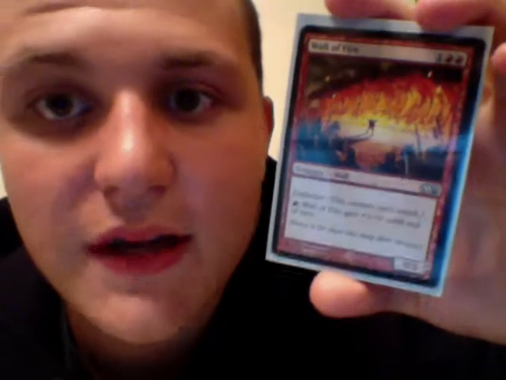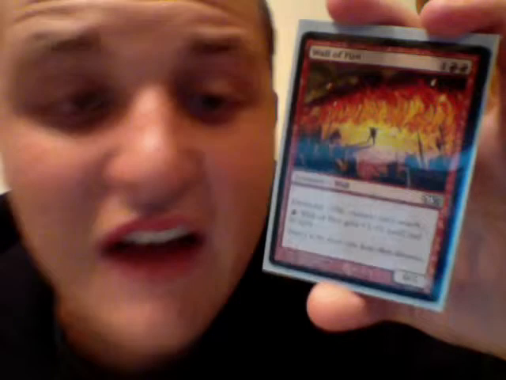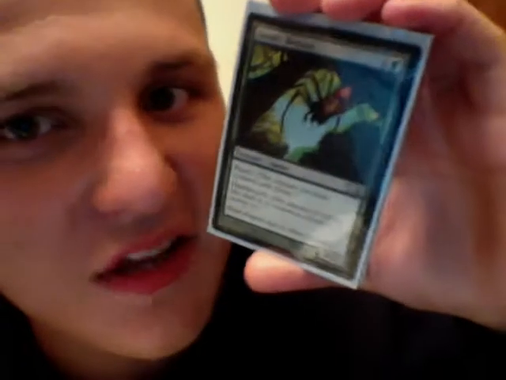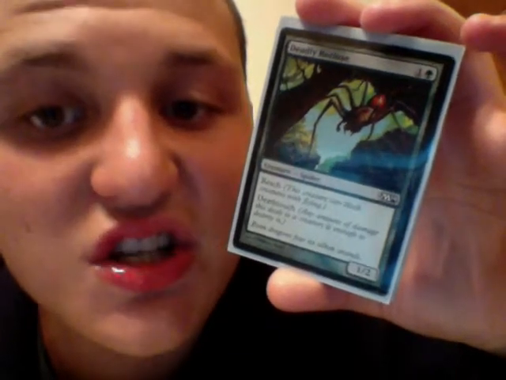Wall of Fire. 2 red, 1 colorless, defender, and it has a +1 until end of turn when you tap 1 red, so it's a 5 defender. That's a really good card to keep out there for big creatures. Deadly Recluse, another good one for blocking creatures with flying and attacking in general. 1 green, 1 colorless. It has Reach and Death Touch with a 1/2.